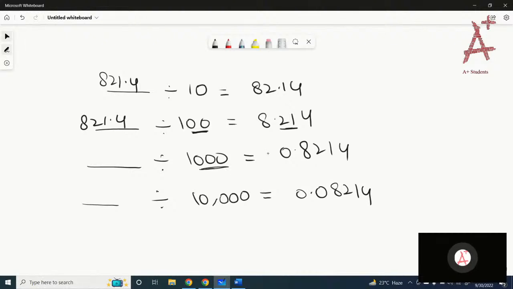Okay. Now the number is divided by 1000. That means the decimal point moves three places, from here to here. That means originally it would be 821.4. Got it? Okay, then when divided by 10,000, the decimal point moves four decimal places. These are the four decimal places. That means originally the decimal point is in between 1 and 4. So again, it is 821.4. Got it? So select the correct option and click on the OK button. The first option is the correct one. Click on the OK button.